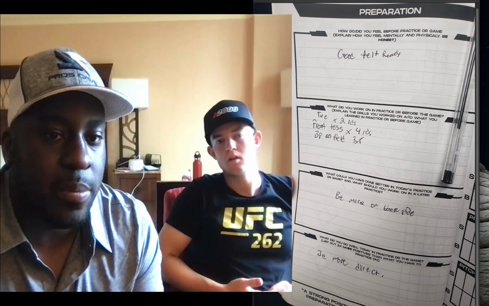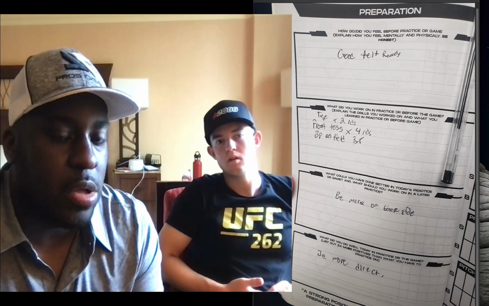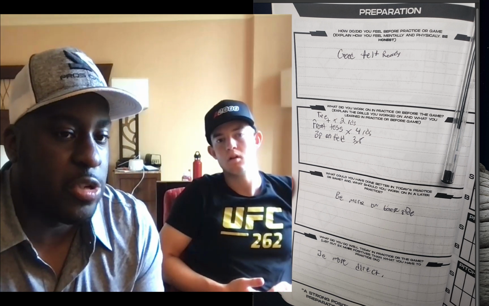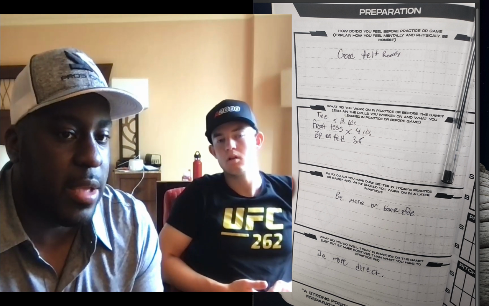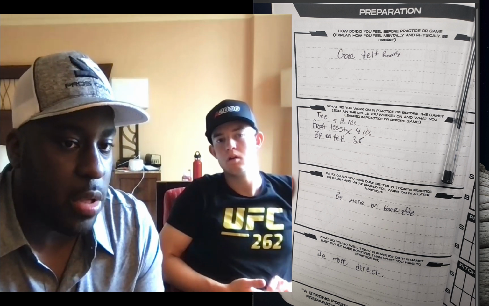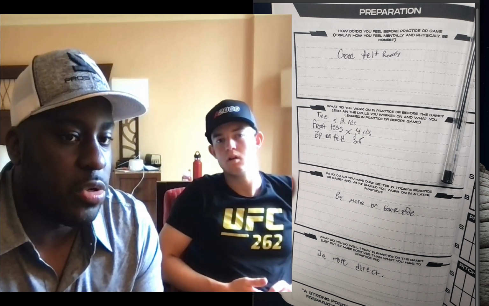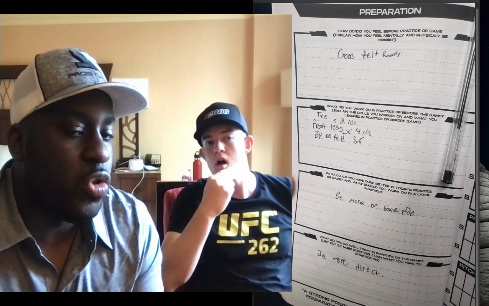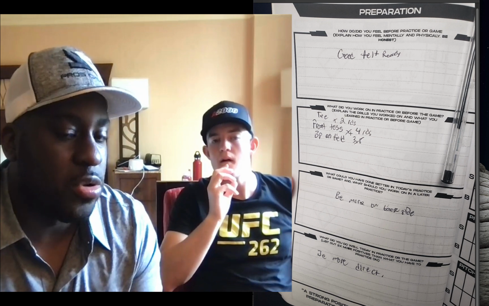What did you work on in practice or before the game? 2 rounds, but also put where you're putting the tee. Are you just putting it middle? Are you just putting it middle away? Where are you putting it, so that you have more data of what you're actually doing? And front toss as well, 4 rounds. What did you do? Top hand? Did you do fungo? Did you do regular? Put all the specifics that you can. And what were you doing in each round? Were you trying to hit it to right center? Were you trying to hit to center? Were you trying to hit to left center?